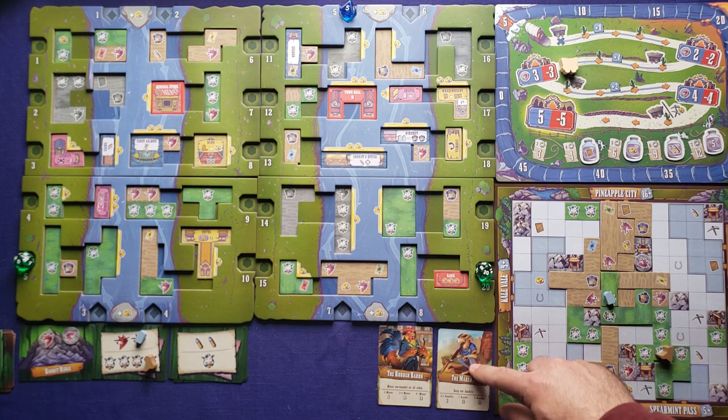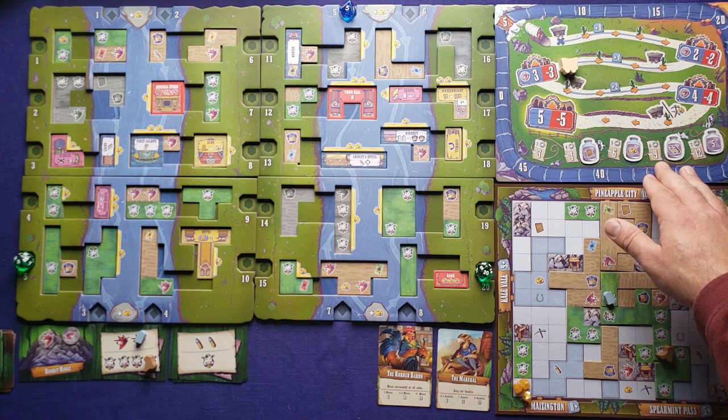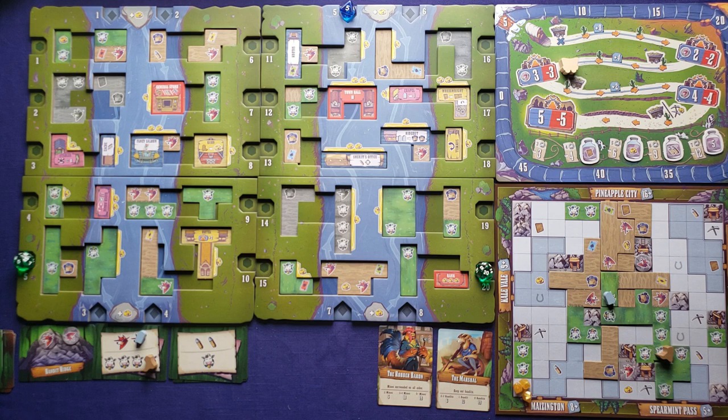Well, since my marshal is all about killing off the bandits, I think the best thing for me to do is the 9 points and the 2 bullets. And so we'll gain the 9 points, bringing me to 36. We'll flip this over because I'm gaining the 2 bullets. And right away, I have 2 things I can shoot. So let's see which one we want to shoot. We'll shoot this one here, and I guess this one here.